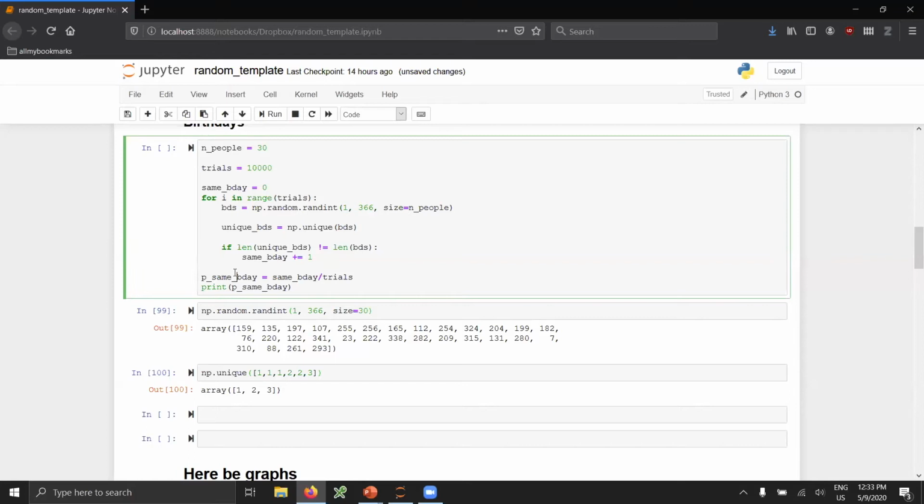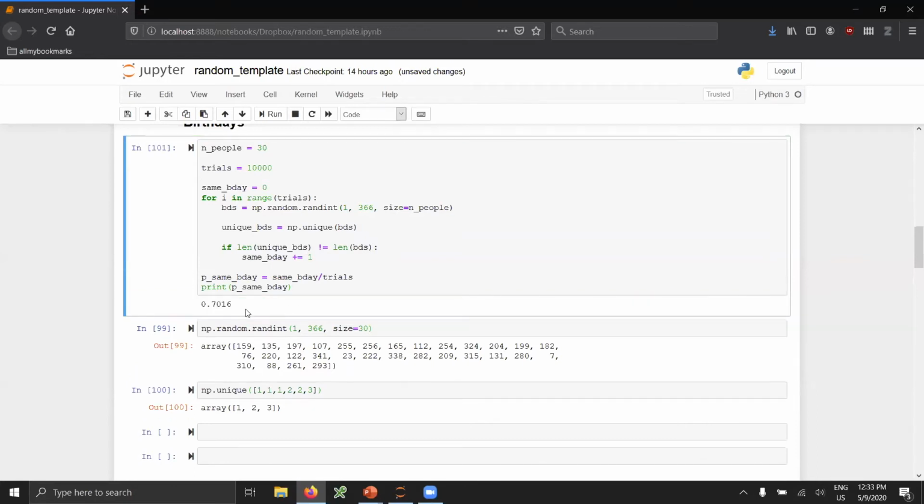And at the end of the day, when we do it many, many times, we say that the probability of 2 people sharing a birthday in a class of, in this instance, 30 people is just the ratio of the instances where there is a shared birthday versus all of the trials. And similarly as tossing a coin. And then you get that the ratio for 30 people is around 0.7, or to put in other words, the probability of 2 people sharing a birthday in a 30 people classroom is 70%. So that's a lot. It's more than 50% of the time.